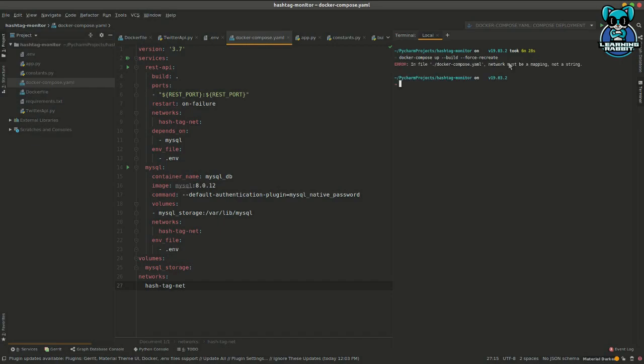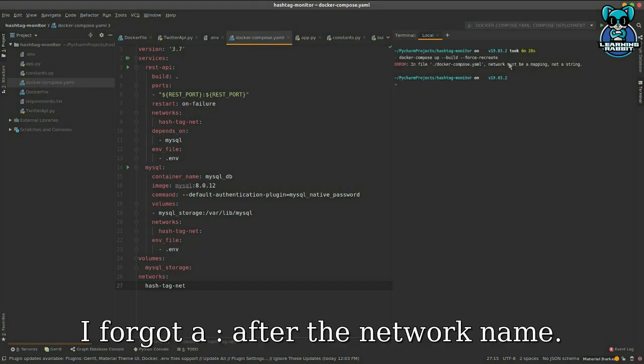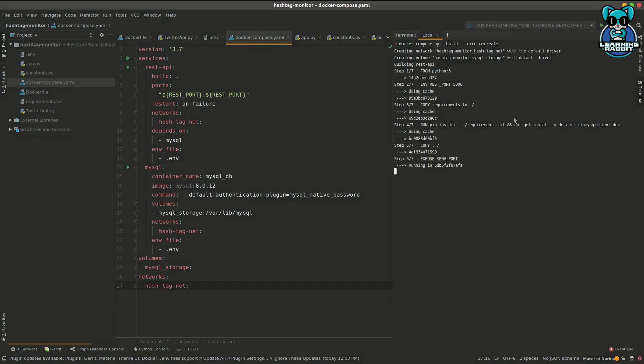Okay, it says network mapping must be a mapping, not a string. Okay, so this one, I guess, should have this so that it becomes a mapping. So when we run this, you saw that it is creating these networks.